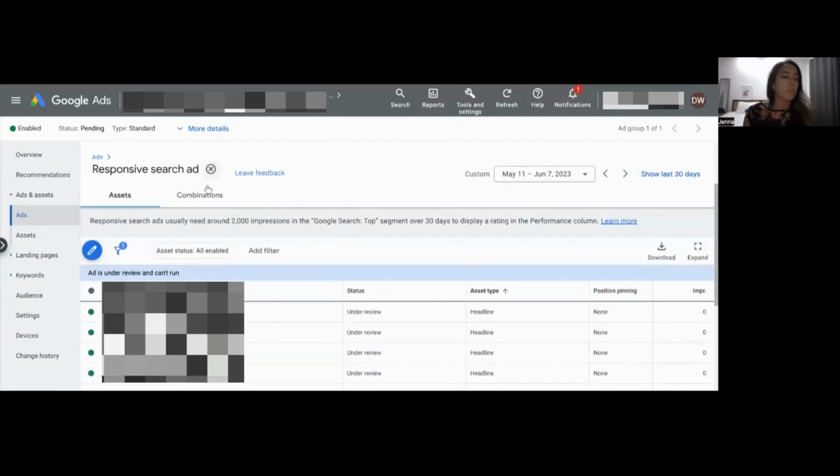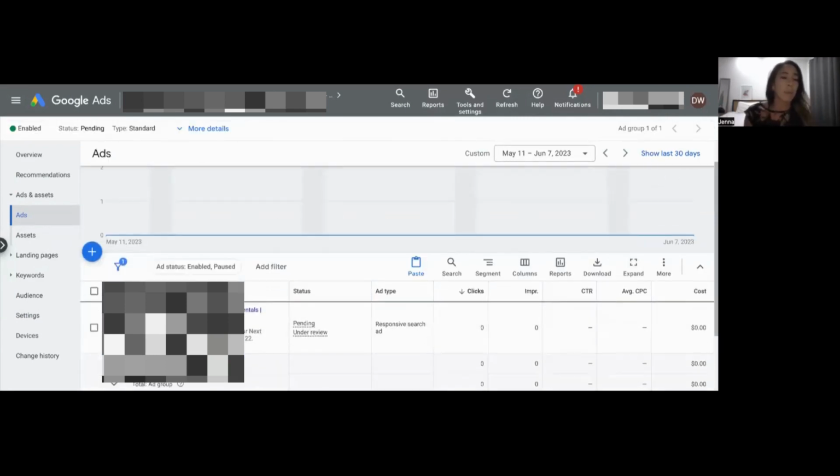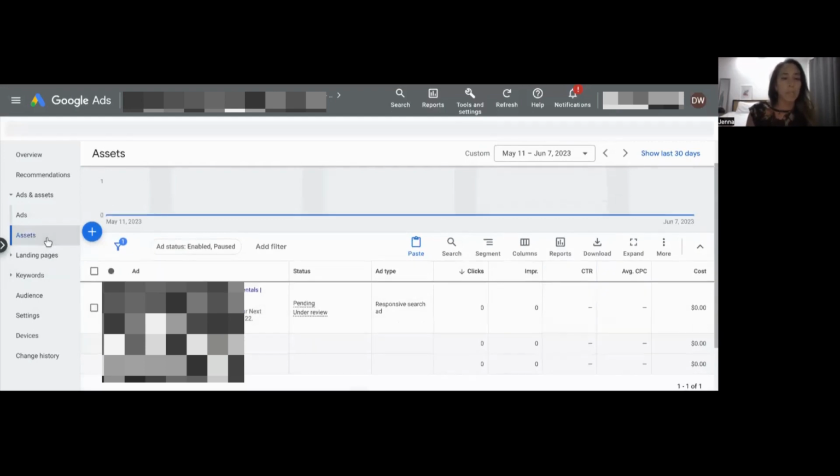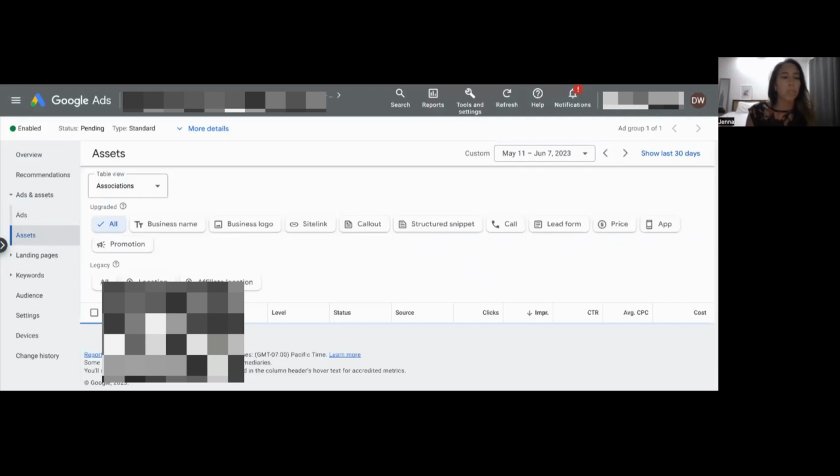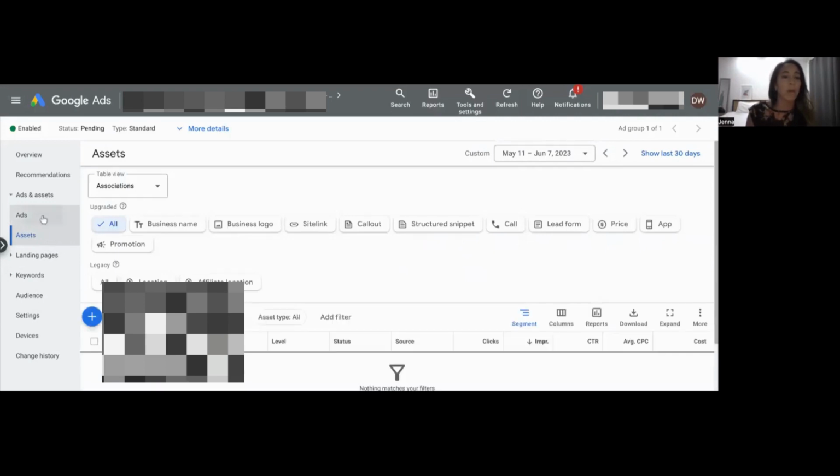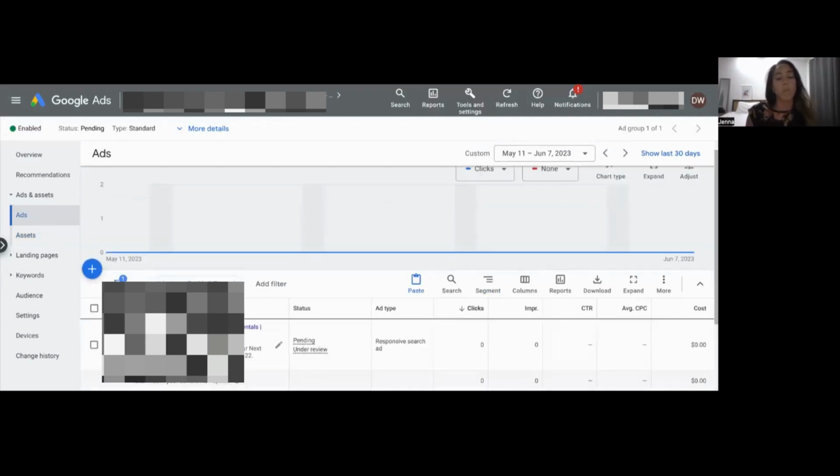So you can sometimes go through and remove headlines that maybe are low performing or a description here and there, but really most accounts are not changing their ad copy that often, maybe every few months. So it takes a bit of time to go through them at the beginning to try and get them up to excellent. But once you do that, you really can leave it for a while. You also don't need to create more than one ad because you've got so many headlines and so many descriptions that are rotating. One ad is fine.